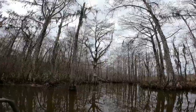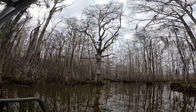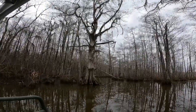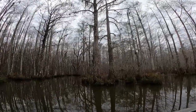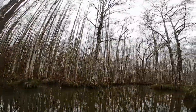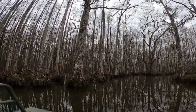It's an inspiration for Disney's The Princess and the Frog. Really deceiving though. The oldest living tree in Louisiana is west of us in St. Francisville. Wow. It's 43 feet around, estimated to be 3,000 years old. So it makes this tree look tiny compared to it. It's shallow back here, and of course when it gets shallow, you're picking up that mud. That's going to be all the detritus, the leaves, the needles.